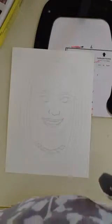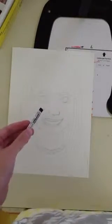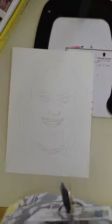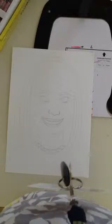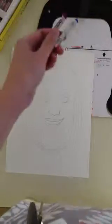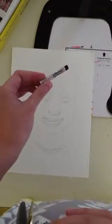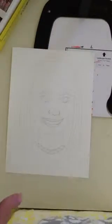Also, the number one rule of oil pastels is never use black first. Always use black last if you need to, because it smudges all over the place. You always want to start with your lightest colors first, like yellows and peaches and whites, and then gradually move into darker colors like the violet and blue, and then the brown. And the absolute last thing that you would do if you needed black would be to use black, but you never want to use black first.